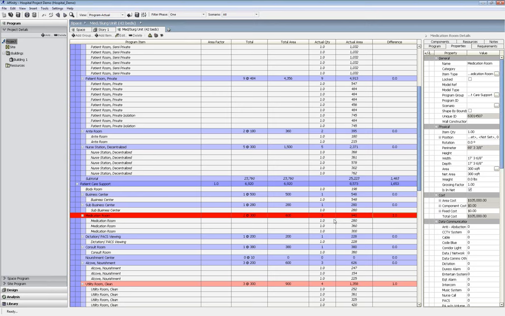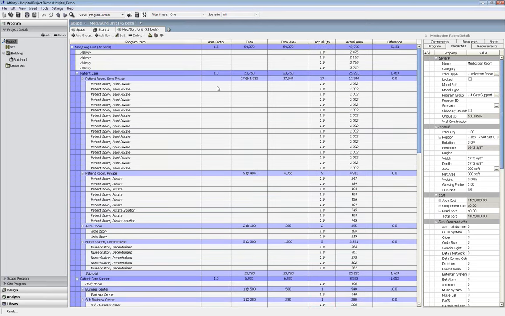So as that design manifests and changes, the changes actually show up in this comparison or this validation, so that you always have the idea of what your original program was and where your design is in relationship to that at this point in time.